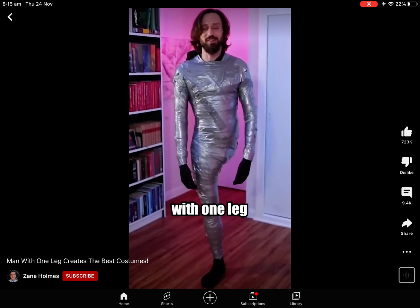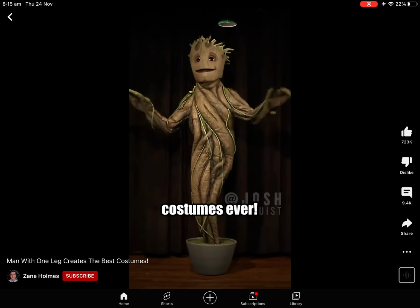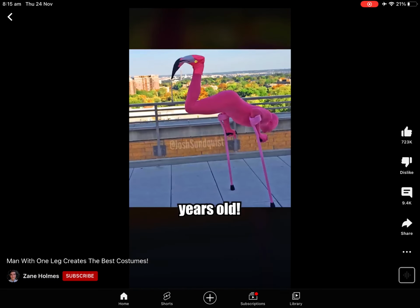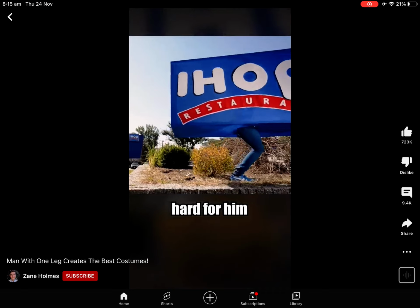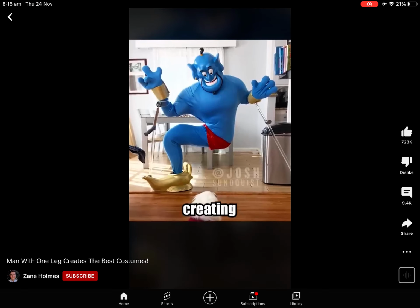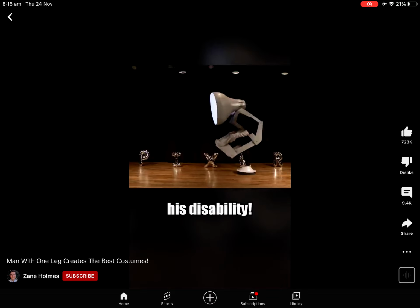This man with one leg creates the best costumes ever. Josh Sungeist lost his leg when he was only 9 years old. Even though it was very hard for him, Josh has tried to make the best of every situation, which includes creating costumes which embrace his disability.